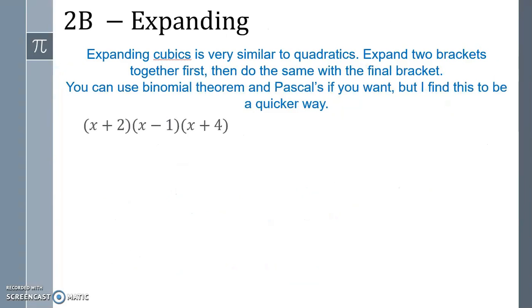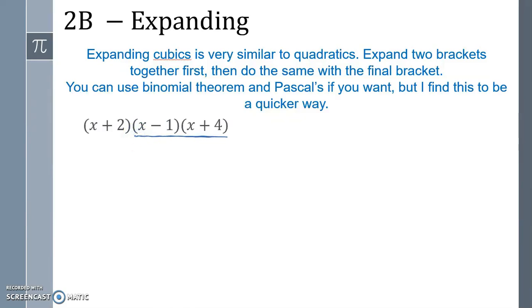The second part we're going to do in this video is expanding. Fortunately, expanding is pretty much the same whether you're doing quadratics, cubics, quartics, whatever. When we get those bigger numbers, we can use Pascal's triangle and binomial theorem like we did last unit. However, the way I'm about to show you is the quickest way I find. All I do is pretend it's a quadratic, so I'm going to use those last 2 brackets.